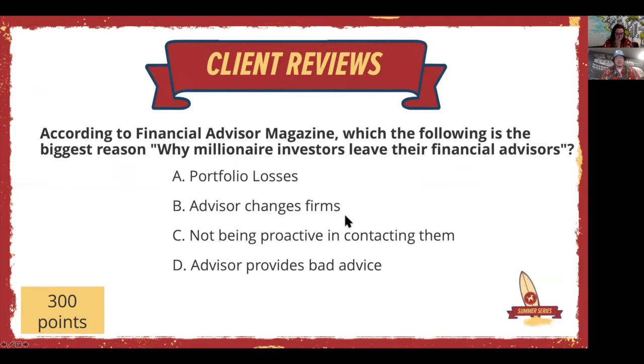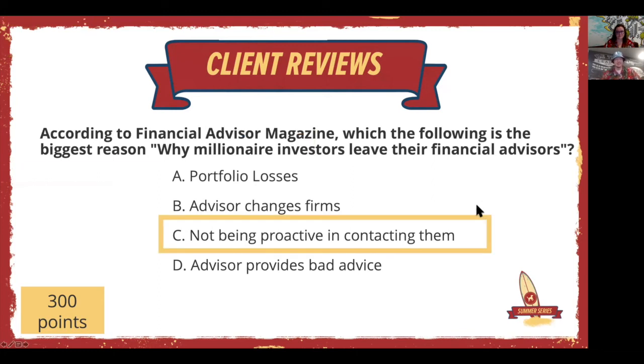All right, the poll is live, and the question is, according to Financial Advisor magazine, which of the following is the biggest reason why millionaire investors leave their financial advisors? So we'll go ahead and give you a second to mull over that. I'm going to go ahead and close the poll in 3, 2, 1. Let's end the poll and let's see how you did. 91% of you said not being proactive in contacting them, and yeah, that's the right answer.